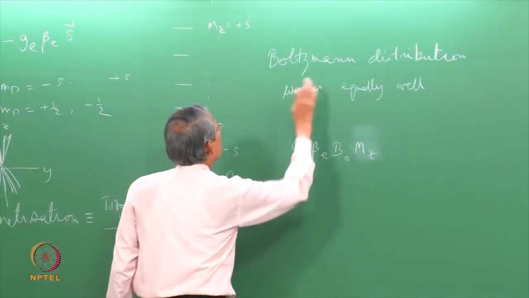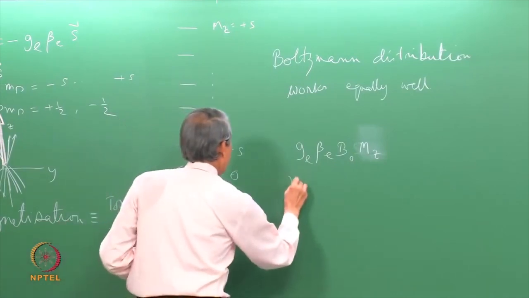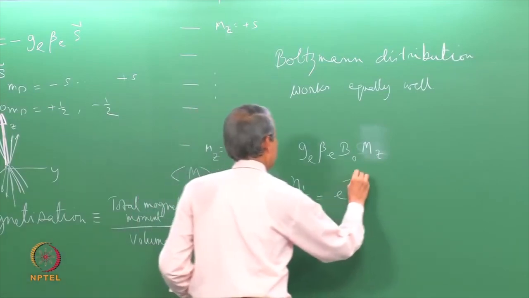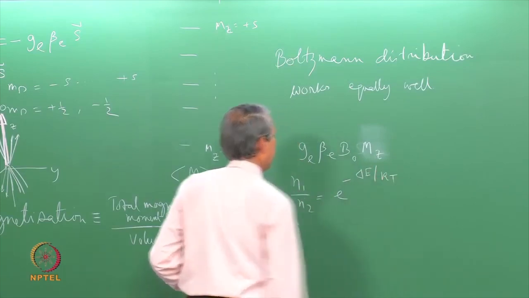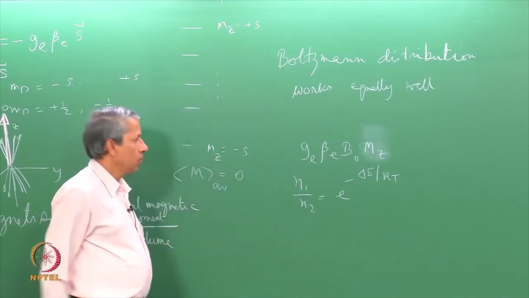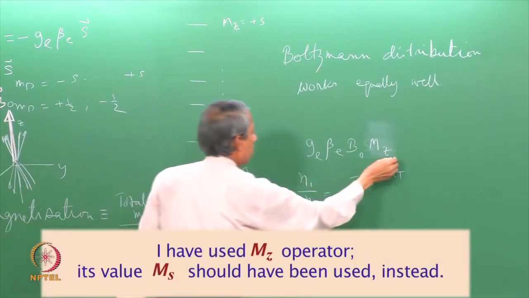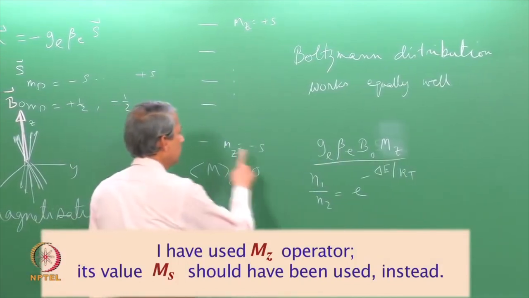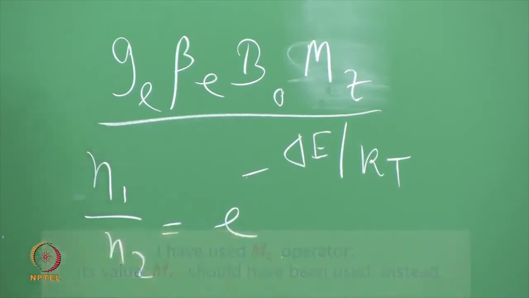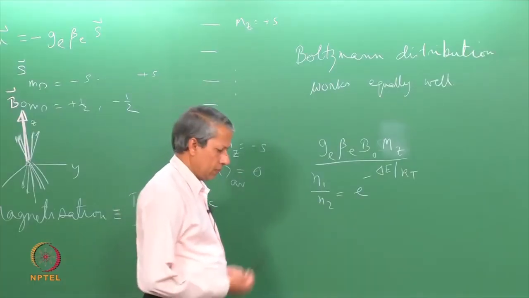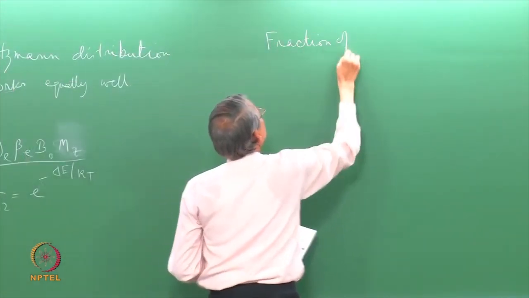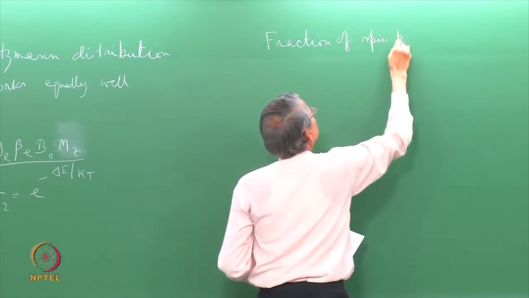We know that for the Boltzmann distribution, the numbers of particles N_1 by N_2 follow this type of distribution, where delta is the energy difference between the level which has N_1 particles and the one which has N_2 particles. But here the various energy levels are given by this set of expressions, and m_z varies from one level to the other. So we can calculate the fraction of particles that these various levels will have, given by this, called the spin population.